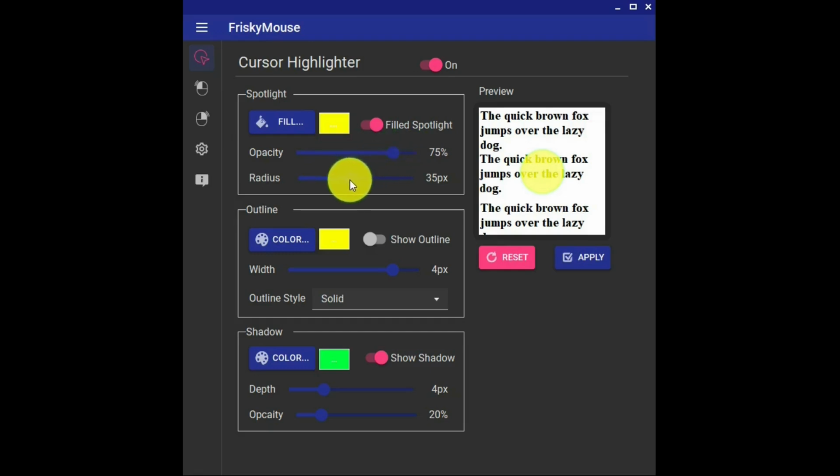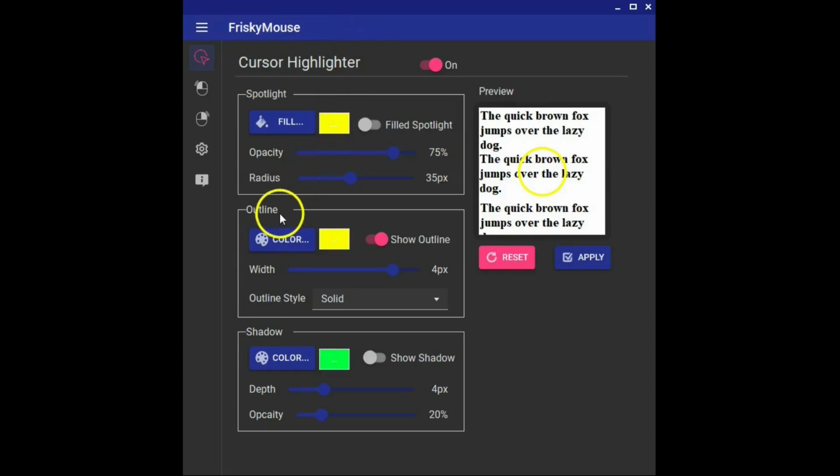You can change the radius, and I like 35, so I'll change it back to that. And then any changes you make, you can see in the preview window right here. If you like what you see, you can hit apply or reset to set it back to the default settings.